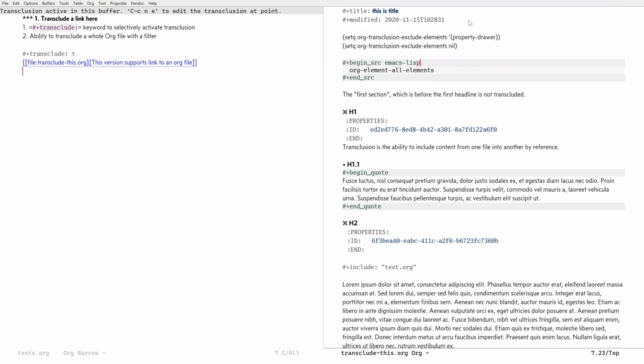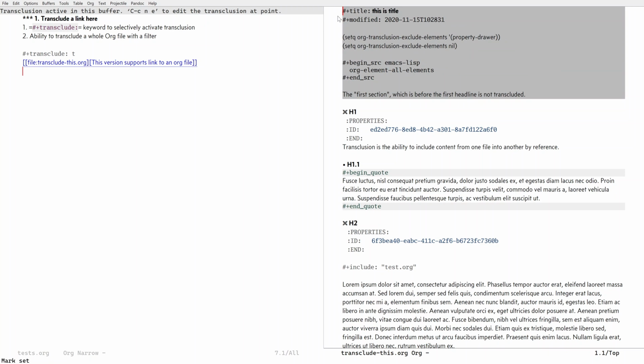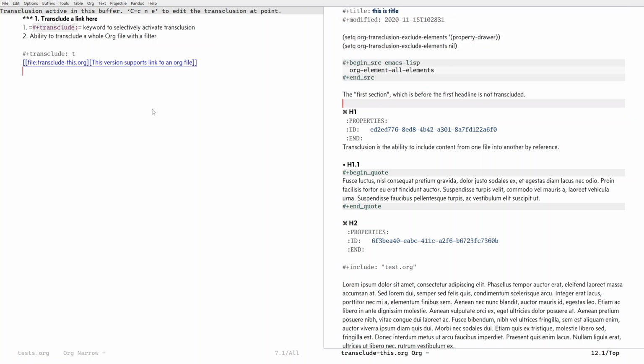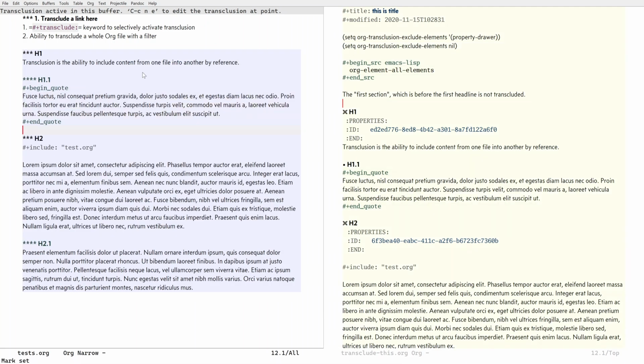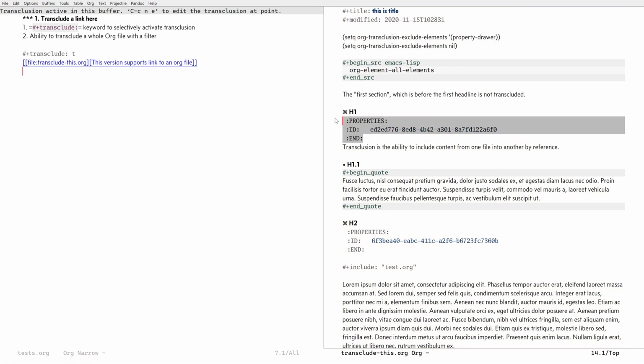This is because I didn't want to include all these titles and this metadata, I think we call it. So the first section, everything before the first headline, is excluded, and there's no filter to it. But what you can control with the filter is content like this.